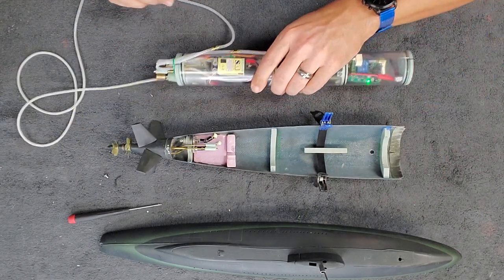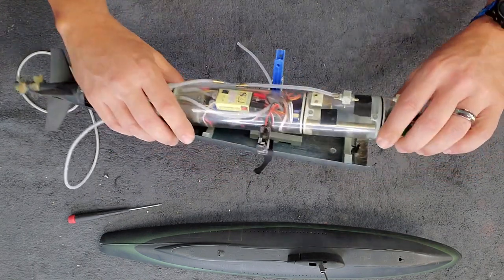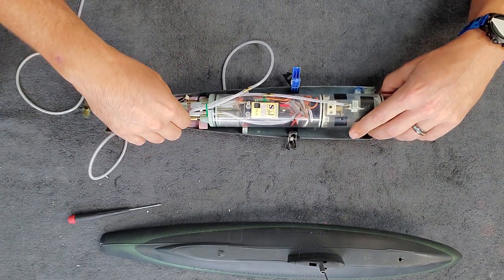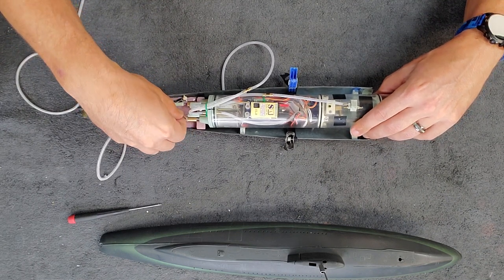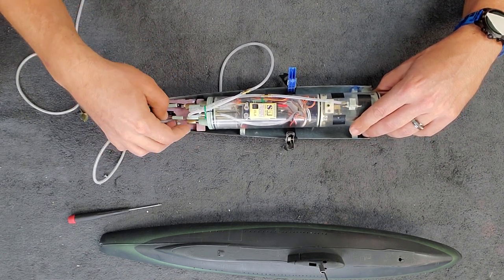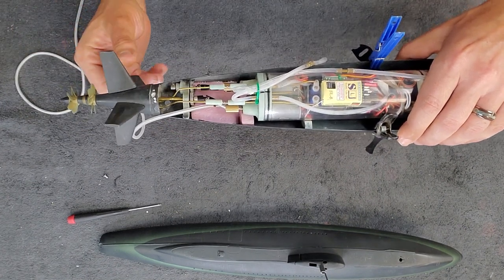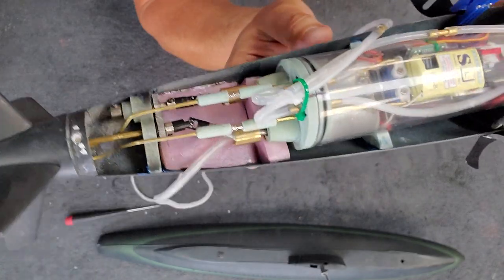Back to the installation — there's a little pin up front and a hole in the bottom of the ballast tank, and that's what we're shooting for when we get the cylinder nested in place. I wiggle the first shaft in, then the second, twisting the dog bones to align. There you go — the magnetic linkages just snap right in place. That's what it looks like when it's all set: locked, won't slide forward or backward.